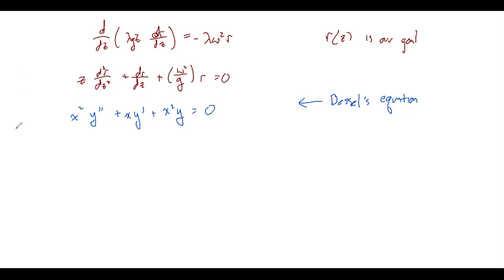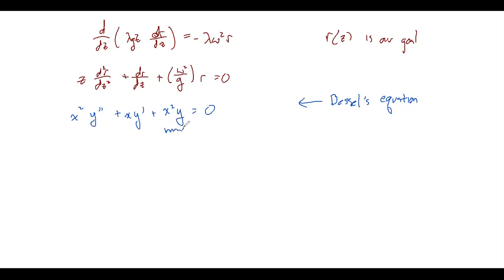You can multiply the entire equation by z. That gets you a z squared on the second derivative, a z on the first derivative, but you only have one z on r. Yep, so that's a good start. And we have this funny second term that isn't really cooperating, right? So we have an issue here.